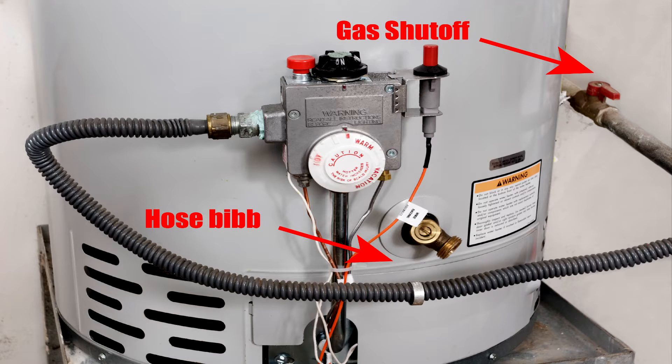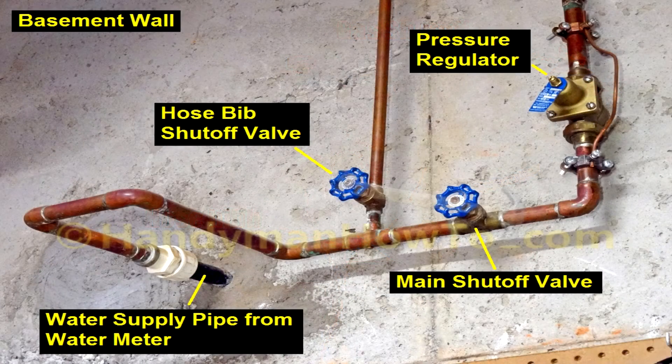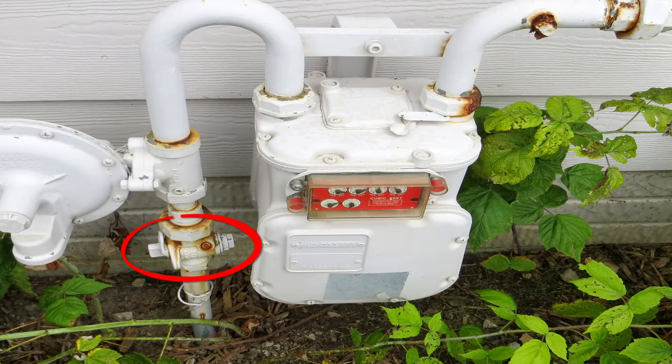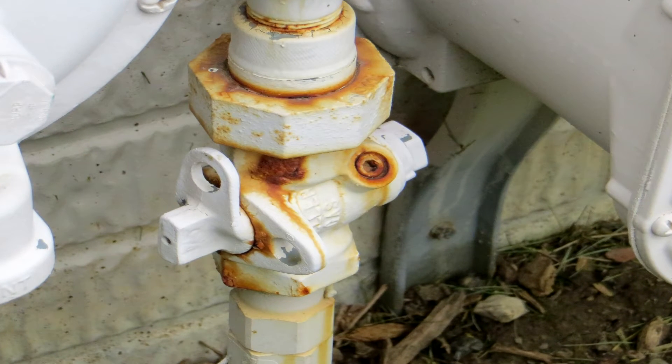The shaking of a home or apartment can cause damage to gas piping and appliances. This damage can result in the release of natural gas that can lead to fires and even explosions. At a minimum, know how to turn off the natural gas supply at your home. Make sure you have an appropriate wrench easily accessible. You may also want to join a neighborhood preparedness group or make arrangements with your neighbors so they can turn the gas off if you are not home and if they smell gas.